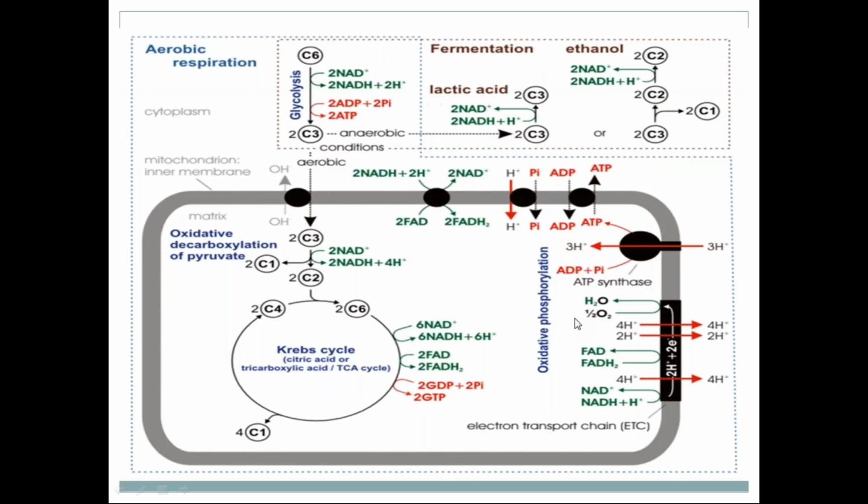Now see, this is a simple figure that we know, that is the pathway. We always say pathway that we know very well. That's aerobic respiration in cytoplasm. Now, in the aerobic respiration, glucose is converted into pyruvate via glycolysis. In the anaerobic condition, it goes for fermentation where lactic acid and ethanol are produced.